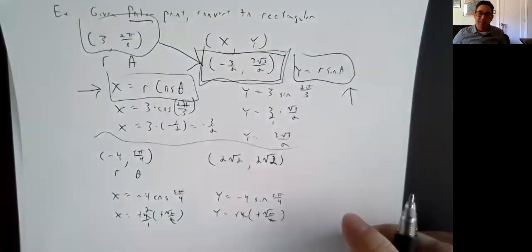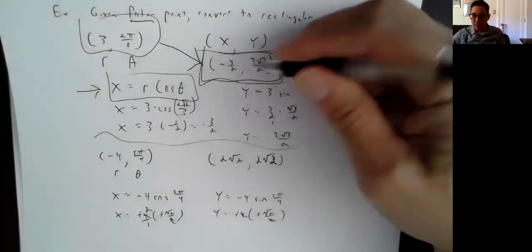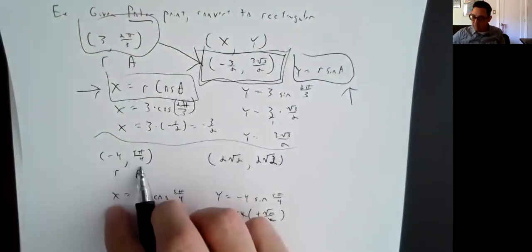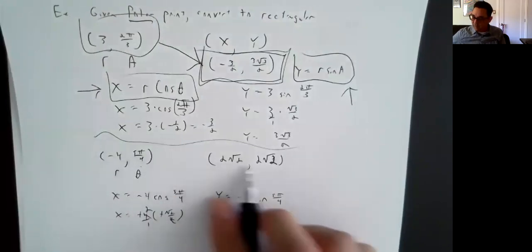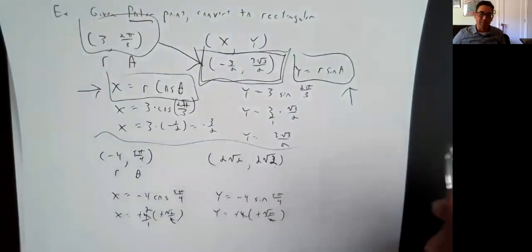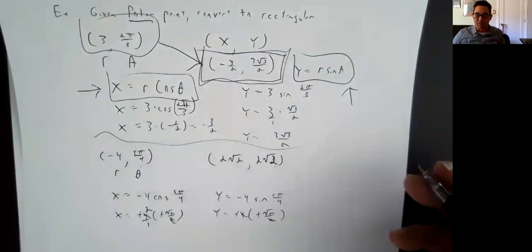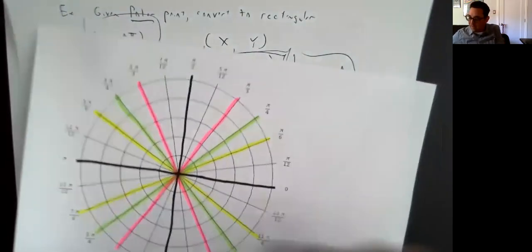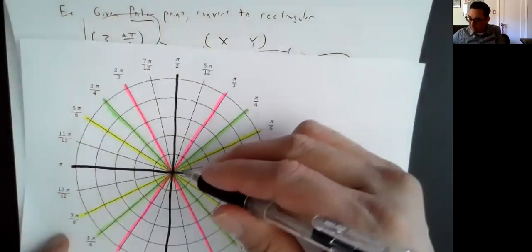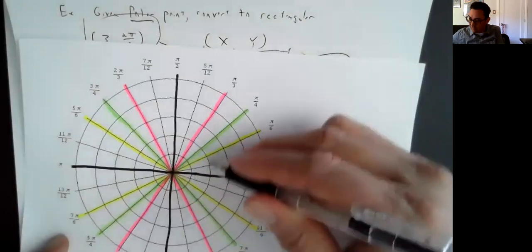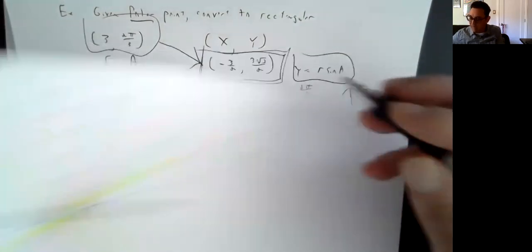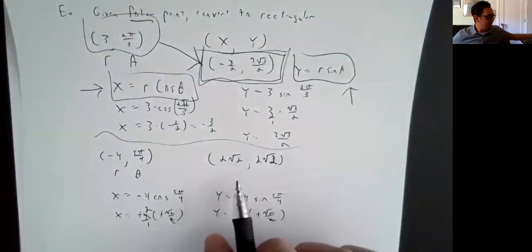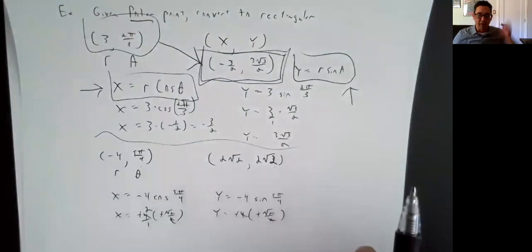All right, now that doesn't always happen. It didn't happen up here. Usually they're different. But anything pi over 4, they usually do turn out to be the same, or a sign might be different, but it's the same answer. Because pi over 4, you're on the diagonal line. You're on these diagonal lines, right? The green ones. If you're graphing it rectangular, it's like 2, 2, or 3, 3. It's always the same. So it makes sense that they should be the same value if you're on any kind of pi over 4.